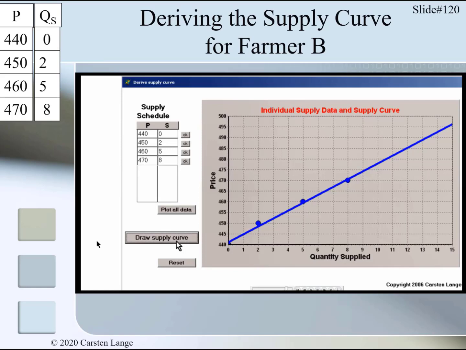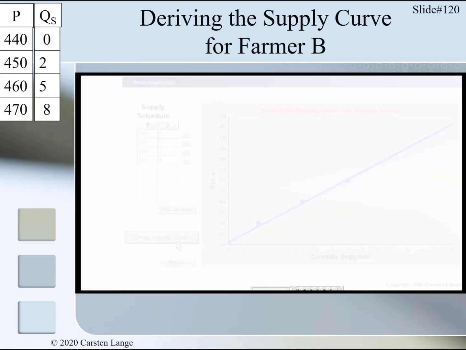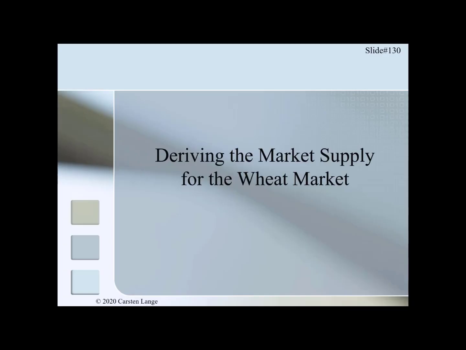Please go to the supplement area of Chapter 4 and start the program to develop an individual supply curve. Then you can redo what we did here. That will help you to remember how a supply curve is derived, and it will help you to understand the topic better. If we know the supply behavior of all farmers in the valley, we can develop the supply behavior for the valley as a whole. Or better, we can develop the supply behavior for the whole market. This is what we try to accomplish on the next slides.